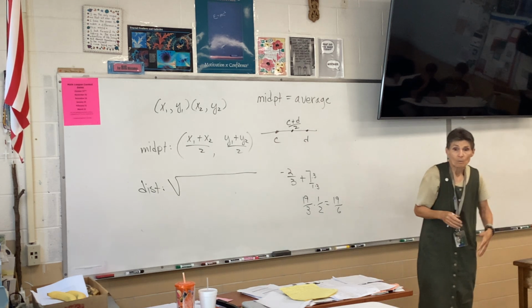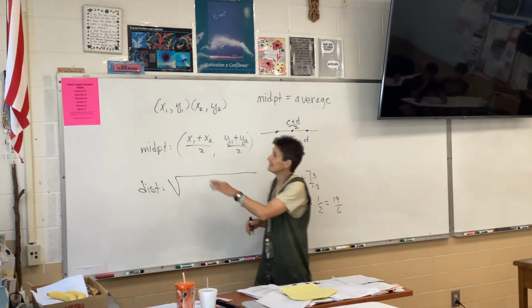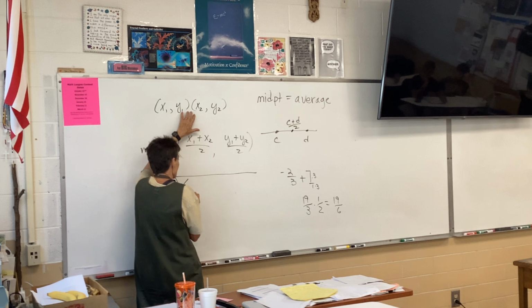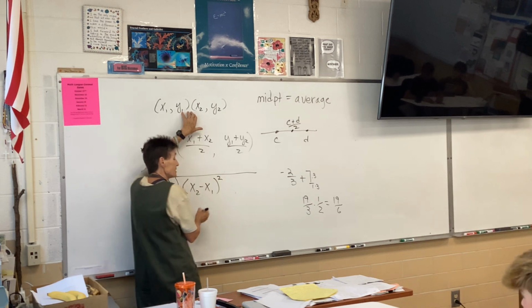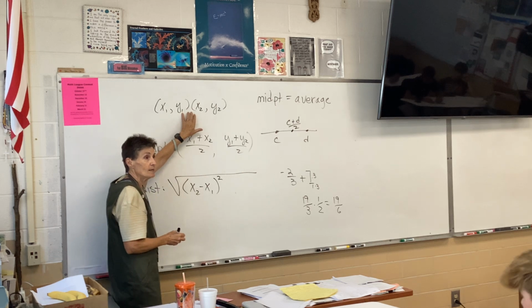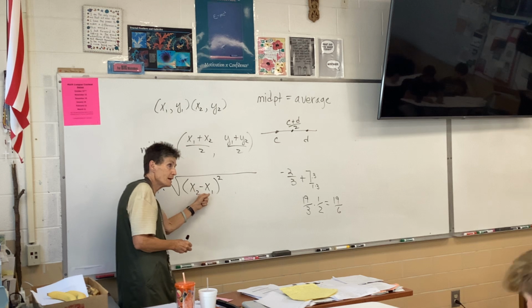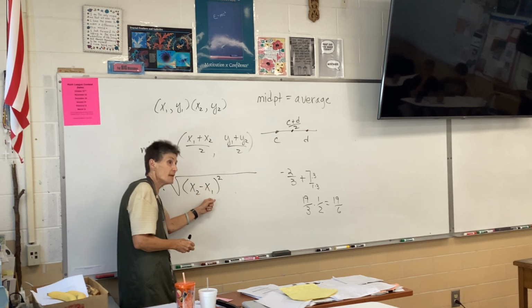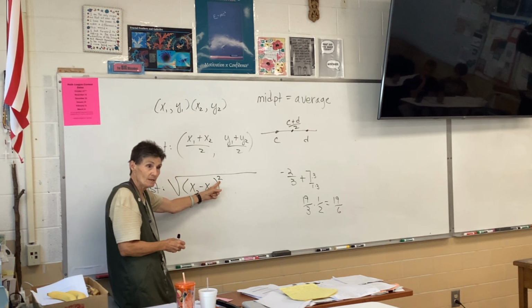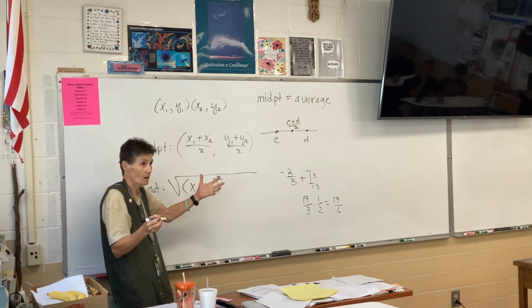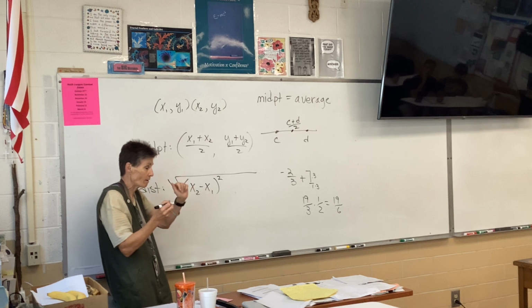The distance formula is x2 minus x1 squared plus y2 minus y1 squared, under a square root. We are finding the distance between these 2 points. So we're gonna subtract our x's and square it. Now, could this be x sub 1 minus x sub 2? Yes, because I am squaring it. So does it really matter? No, just find the difference between them and square it.